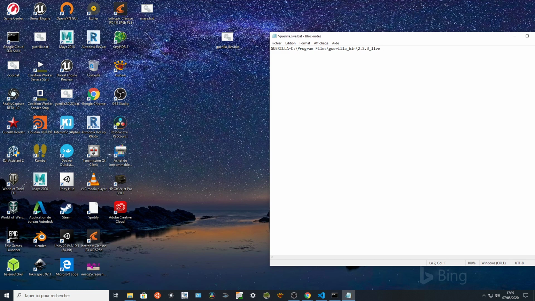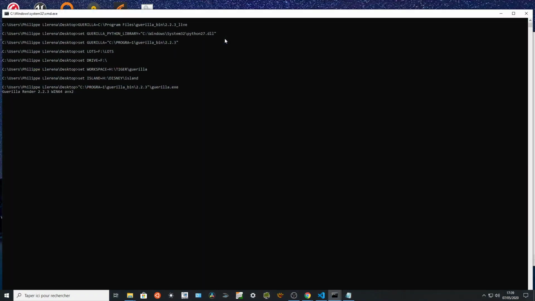And I want to start. This is an environment variable, so I'm stating to the system that Guerilla is gonna use this path. And I'm gonna recall this variable like in the Windows system, and call Guerilla.exe, and let's have a look at how it works.